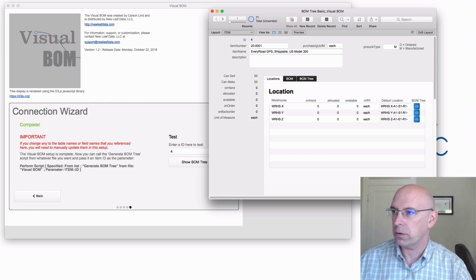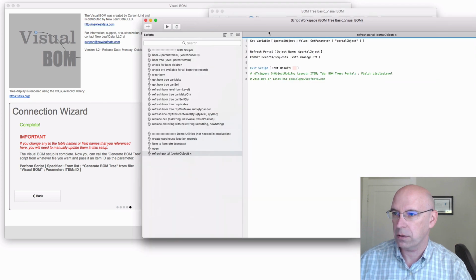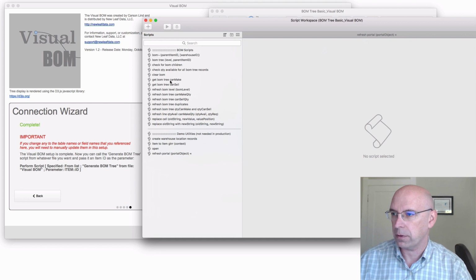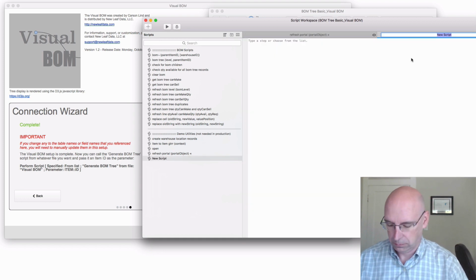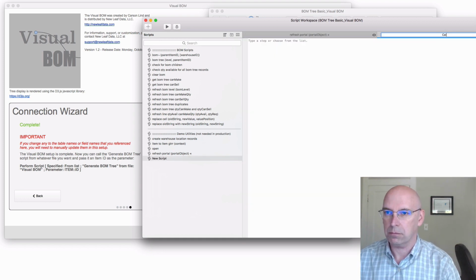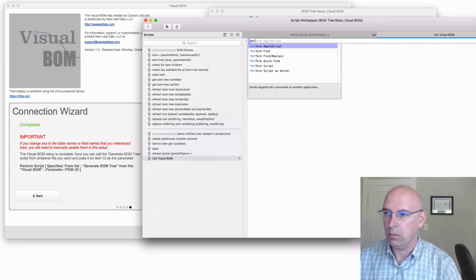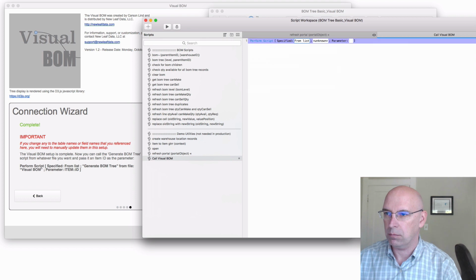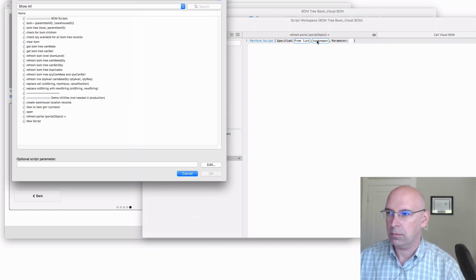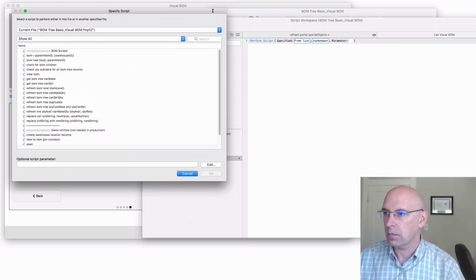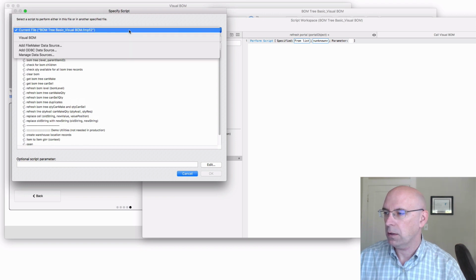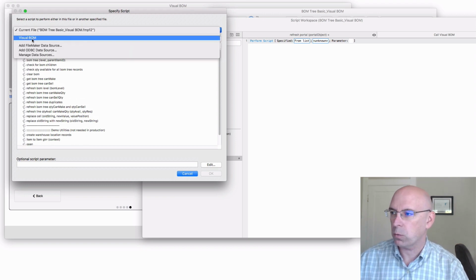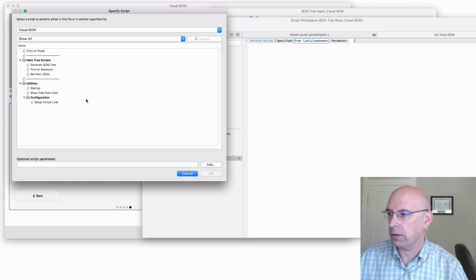So I'll go into the script workspace here, and I'll set up a new script. And because it's an external file, now I can reference that file and all the scripts in that file.